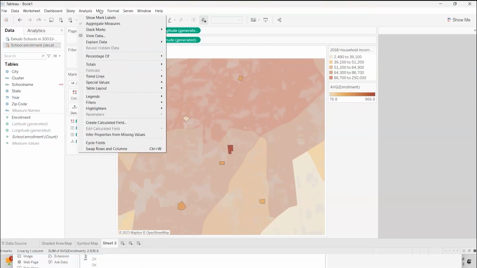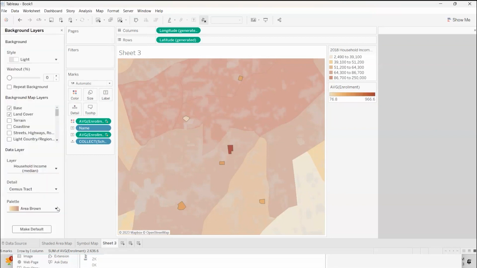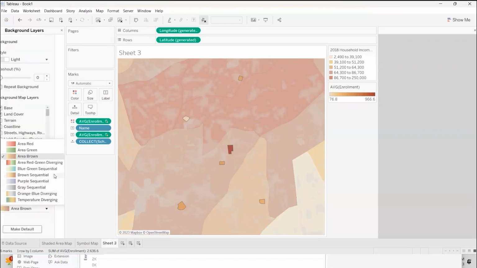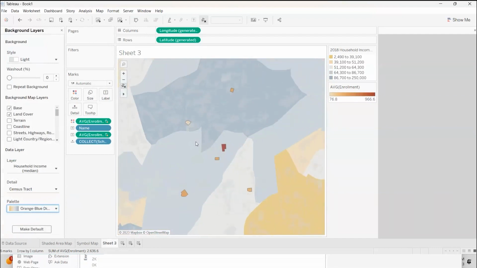Let's see what that looks like. Maybe we can use orange blue diverging for the background. Maybe we want to add some streets and highways to our map.